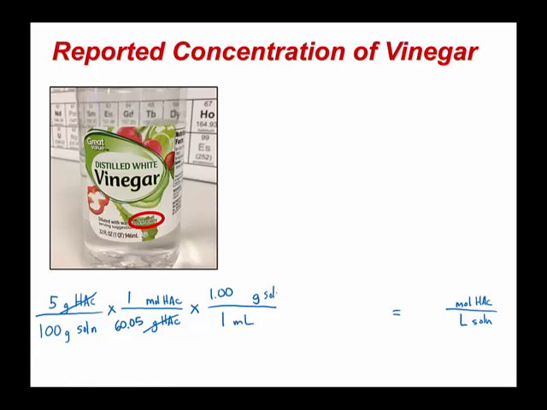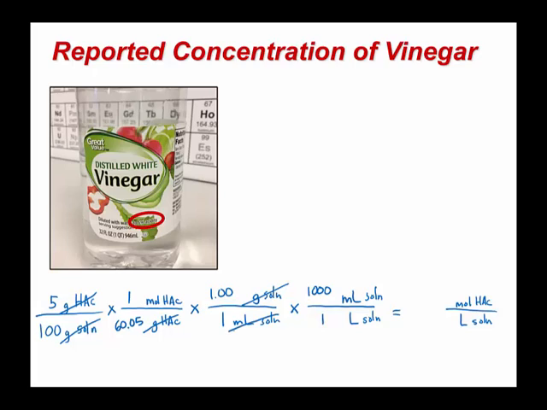This little conversion here allows me to convert the grams of solution on the bottom into milliliters of solution on the bottom. So if I were to stop and calculate right now, my answer would be in moles of acetic acid per milliliter of solution. Well, that's pretty close to what I want. However, we're not looking for milliliters on the bottom of our fraction. We're looking for liters. So I'm going to put in one more conversion factor here, one that lets me convert from milliliters of solution to liters of solution. And that ratio is for every 1 liter, there would be 1,000 milliliters.